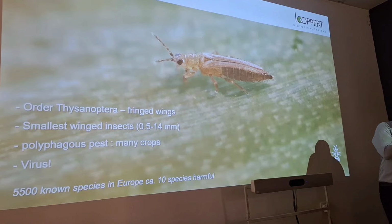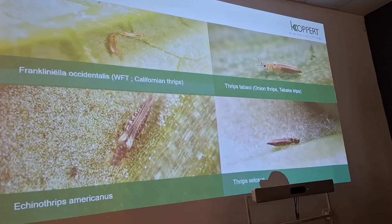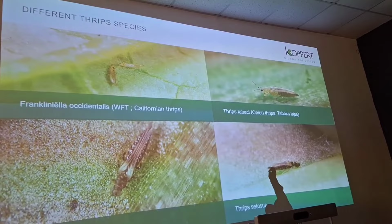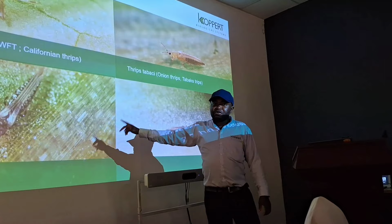Maybe you can just talk about this a bit. Thrips is not just thrips. There are very many species of thrips, all of them with very unique behaviors. Don't mind about the scientific names. That one there is what we call the Western flower thrips. That's the onion thrips. The Echinothrips and the Thrips setosus are more coming in with imports. For example, for people growing flowers, they are more in Europe. So if you bring in your planting material from Europe and you're not on the lookout, you're going to bring that into your pool of thrips.